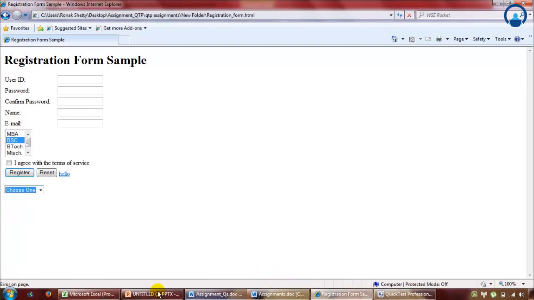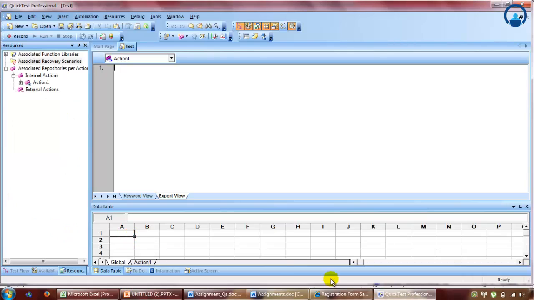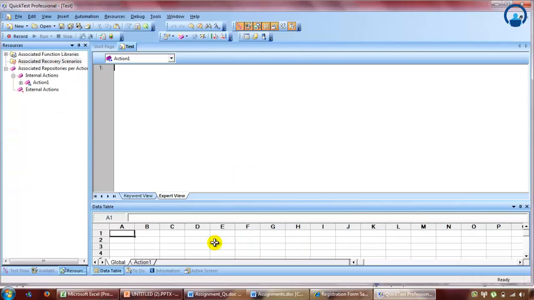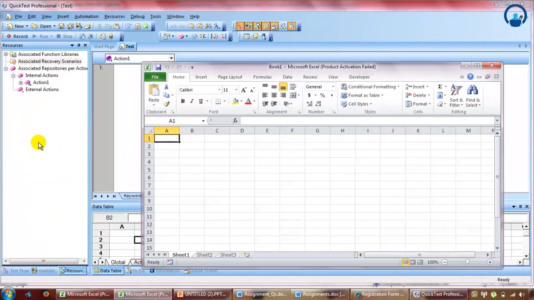As you can see, even this is a web list, and we have 5 data in our data table, and each of them will match with all of this data. And if it is existing, we have a separate column which throws back the status. So it will be pass if it is existing and fail if it is not existing. So the first thing we have to do is create an Excel sheet which will have this data.